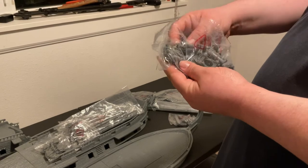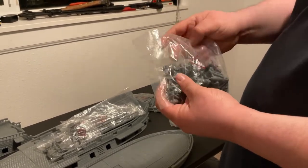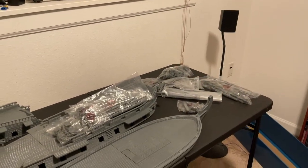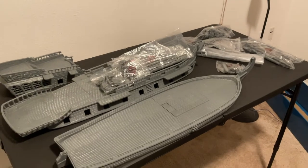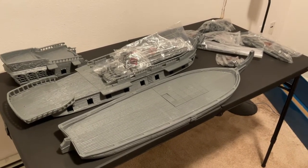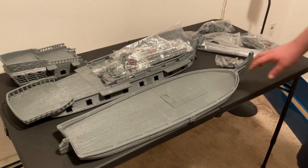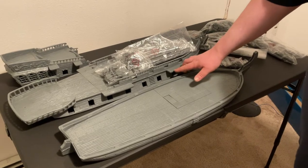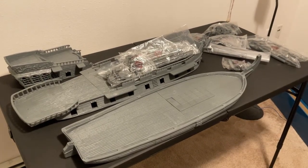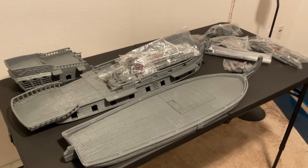This is going to be a bit of a project on its own to paint, but thankfully before this showed up I got an airbrush and started learning how to use it, so that should speed things up a lot. One of the things I was thinking about is whether or not I'm actually going to rig all the ropes — which they don't include — running from here up to each one of the masts. I think I actually am going to set that up; I'm not sure how I'm going to make it compatible with the magnetic masts coming down.